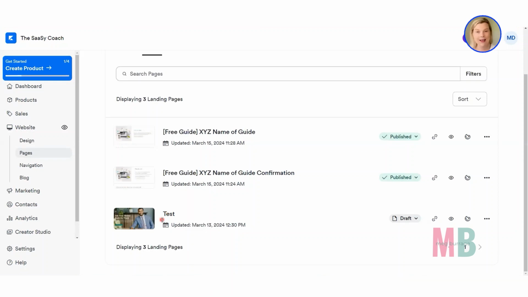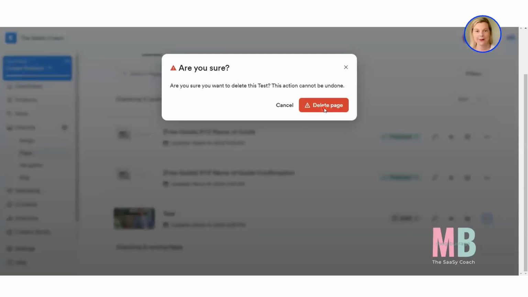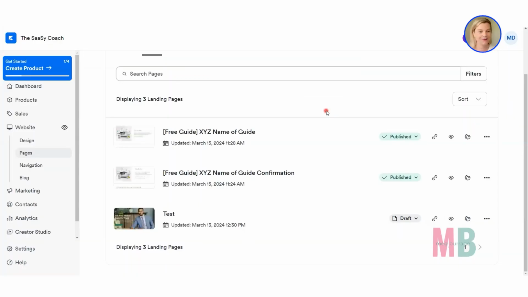Now, one little bit of housekeeping, if you've ever got pages on your Kajabi account that you're unlikely to use, like ever, I would encourage you to come and delete them, because these landing pages mount up very quickly. And before you know it, you have got like a gazillion pages sitting inside of your Kajabi account, and half a dozen of them all look identical, and you're not quite sure if you needed it for anything. So in the moment, if you create a page that you decide, oh, actually, I don't need that, come into the pages area of your account and make sure you delete it. All right, so those two pages that we are going to be left with in a second, once that does delete, the opt-in page and the confirmation.